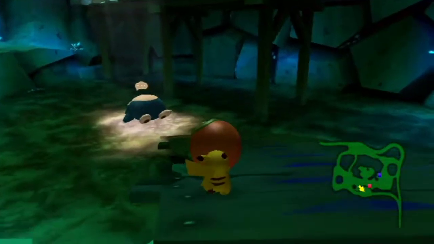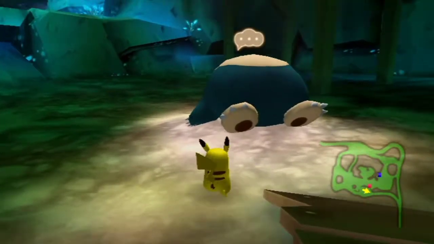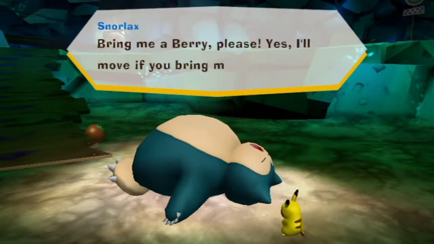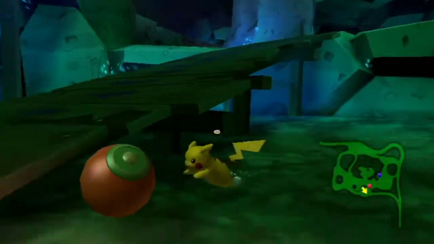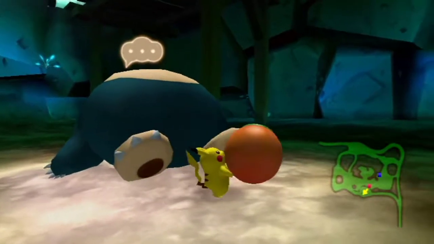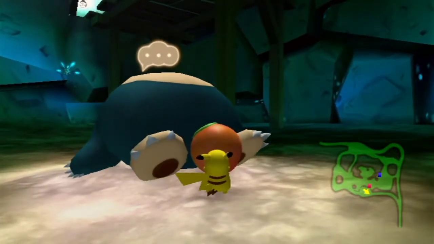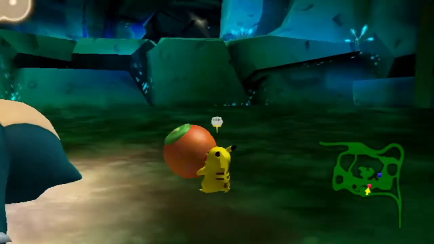Now you can fall off this, and like right here, you can Thunderbolt him without having to talk to him, but then you have to run around and get your Big Berry. What I normally do is I just walk up to him, I talk to him with the Big Berry. He'll not want to move, so you have to Thunderbolt him, and then it'll teleport you to this side where you talk to him from.